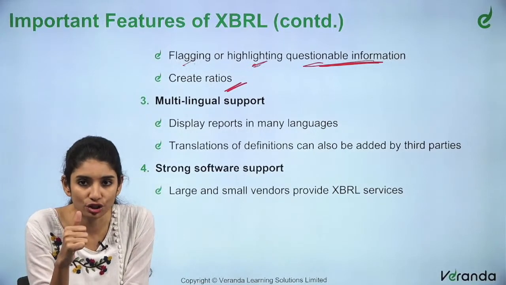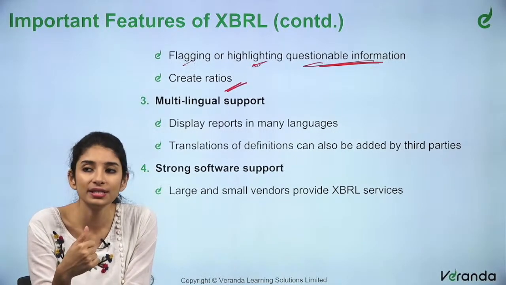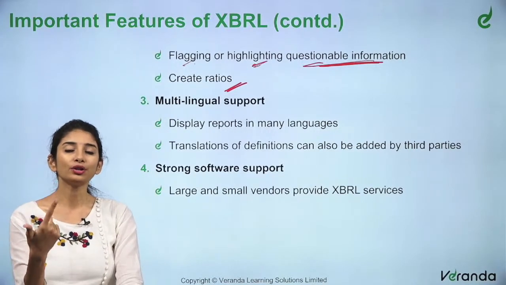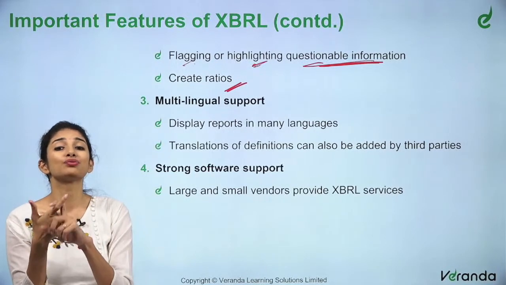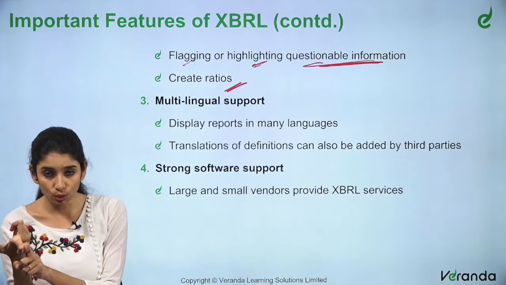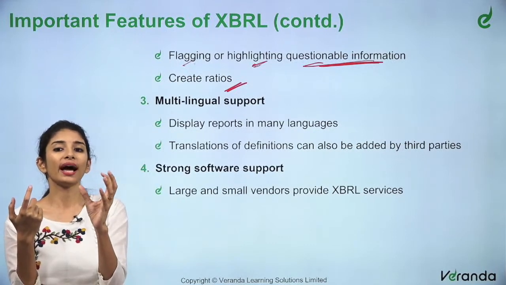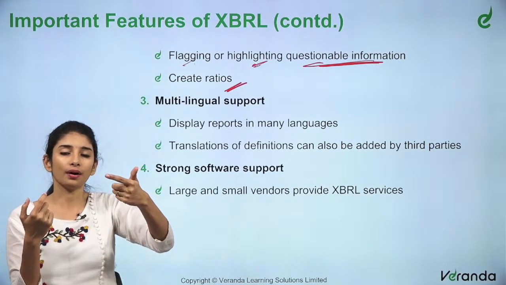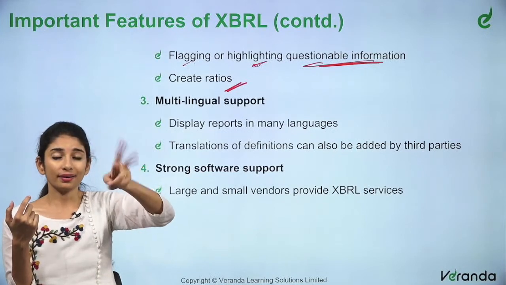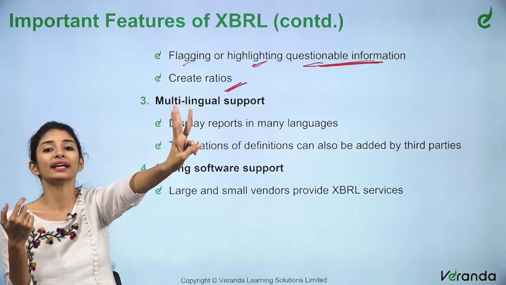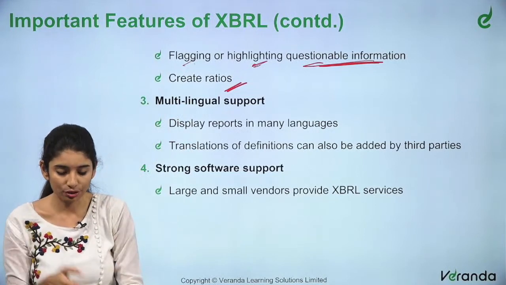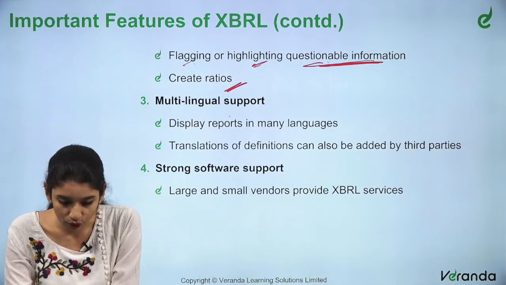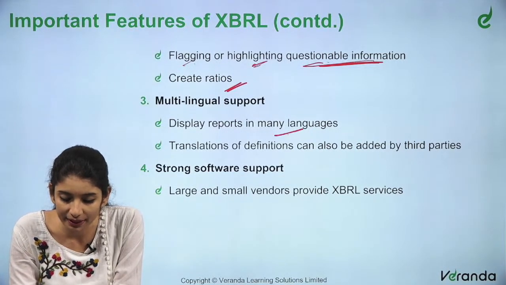So point number one, clear definitions. Taxonomies, clear definitions. And who builds the taxonomies? The government agencies, the accounting standard setter boards, the regulators. Point number two is testable business rules. I can use mathematical or logical rules against some set of data to ensure that the quality of data is maintained. I can compare ratios to flag and highlight questionable transactions.